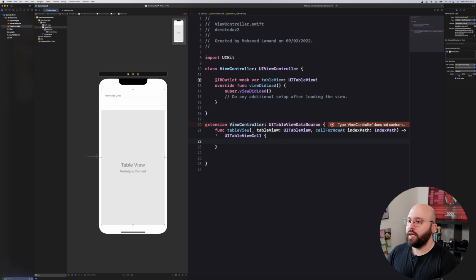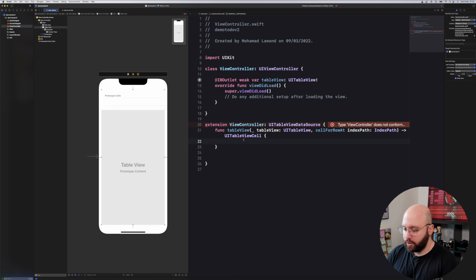Let's see what it's saying here. It's a method called tableView, taking a UITableView, which is the one that we have here, and then it has something called cellForRowAt, which is, as we know, a table is formed of rows, and this is a reference for every row that we currently have inside our table. And the last thing, it says it returns a UITableViewCell. Remember the proto cell that we added here. What we need to do is take a copy of that proto cell, fill it with information, and then return it back to the table view. So that's what we're going to be doing right now.